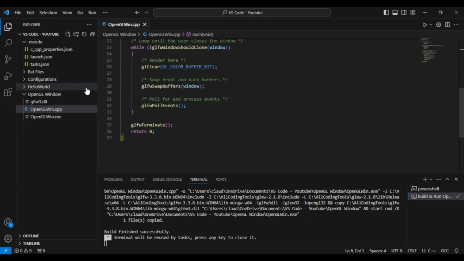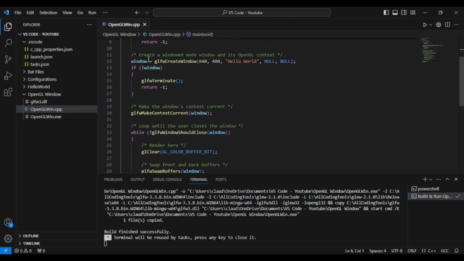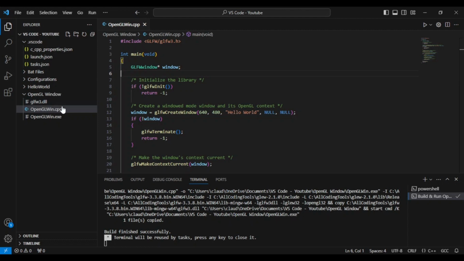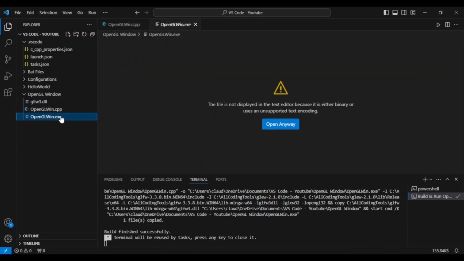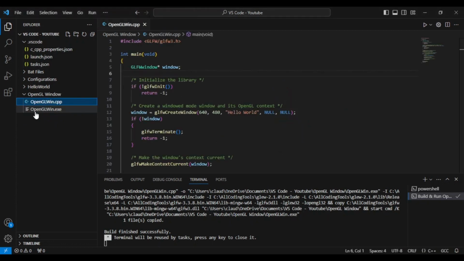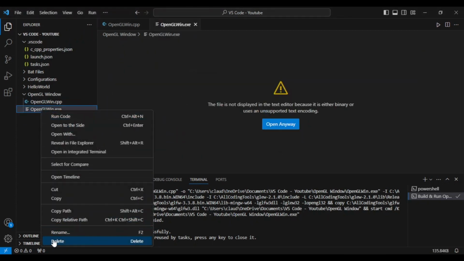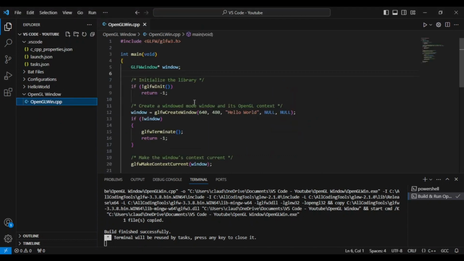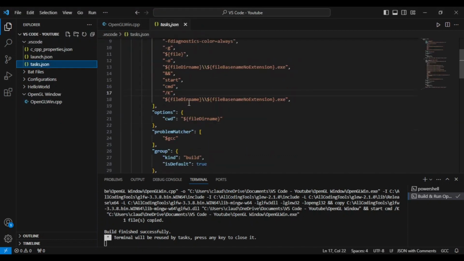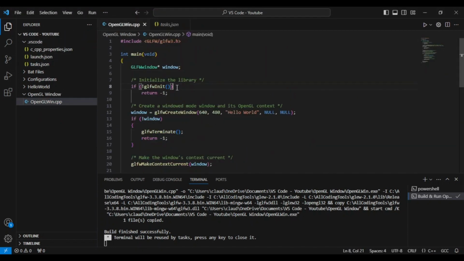So that is how you do that. Oh, and by the way, I just remembered, remember that part about the copying of the file? Here it is. Notice when I run the OpenGL window, the executor file was created and also this. So I'm going to delete it and run it one more time. You can safely delete these files. You don't have to worry about losing them because remember, the task only copied it. It didn't move the file. So I'm going to do it again.